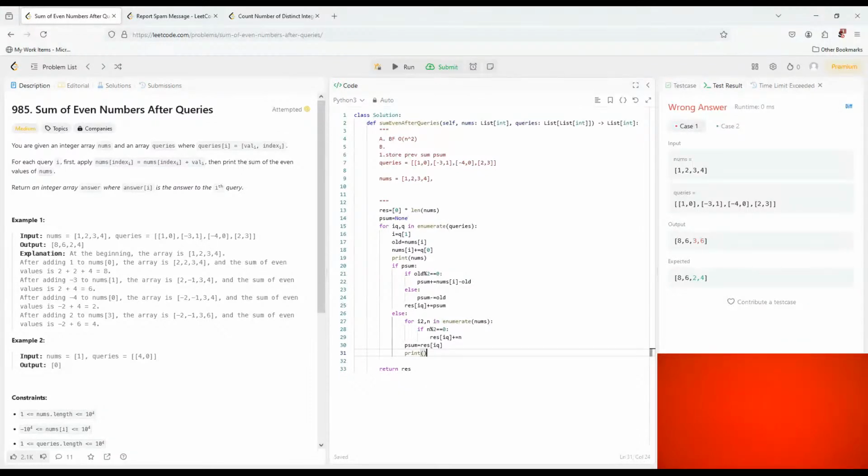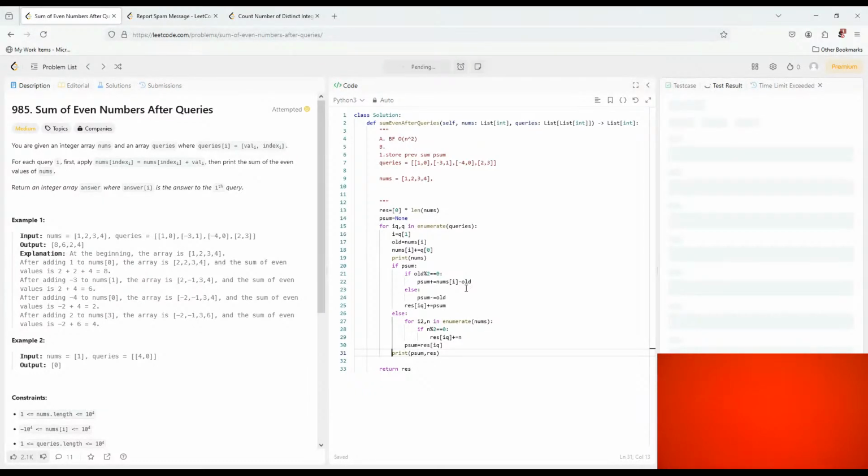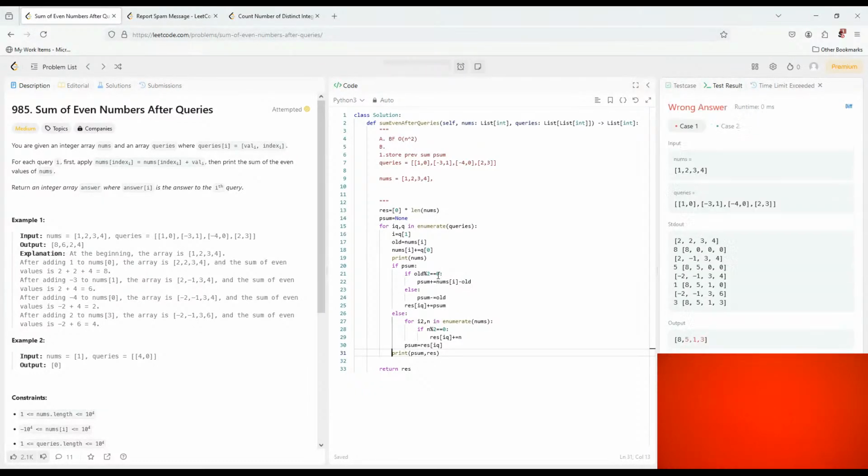Print sum and res. Okay, so psum is 8, we calculate it is 8, we go further.